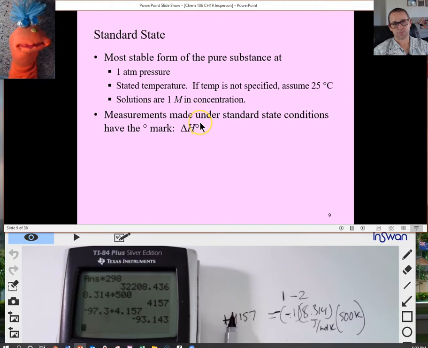And that little sign there helps us know that we're talking about delta H at standard state conditions. All right? And so what we're learning here is that the thermodynamics of a reaction are dependent on these different parameters. The concentration of the material, whether it be a gas and therefore its pressure, or a solution concentration of a chemical in solution, or the temperature. Okay, these things change the delta H, delta E for given chemical reactions. All right, good.